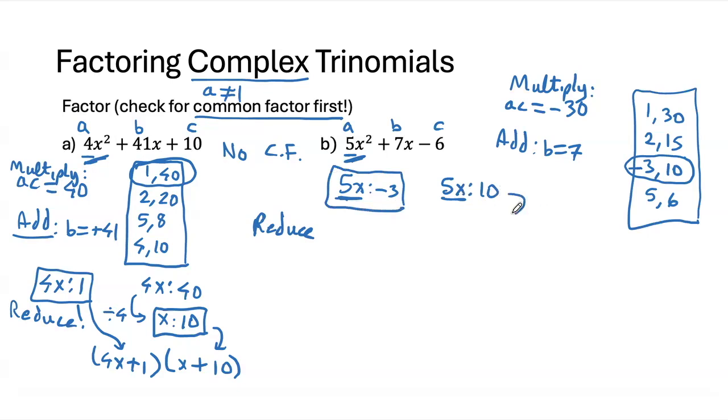5x to 10, yes, we can divide each of them by 5. 5x divided by 5 is just an x. 10 divided by 5 is a 2. These two ratios are going to help you with the two factors. So here are the factors. One factor is going to be 5x minus 3. And the second factor is going to be x plus 2. So the sign I put here comes from the ending of each ratio. Negative 3. Here I wrote a 2 without a minus, so it's assumed to be a plus 2.